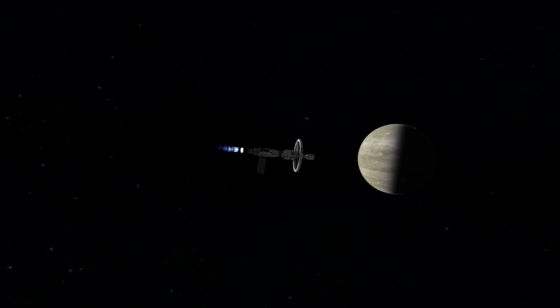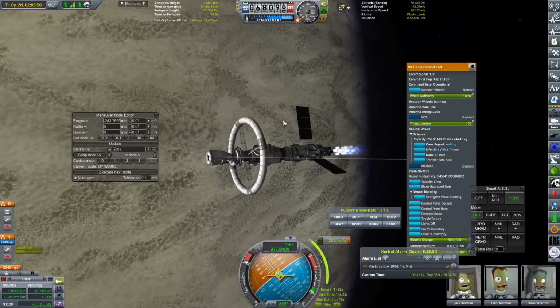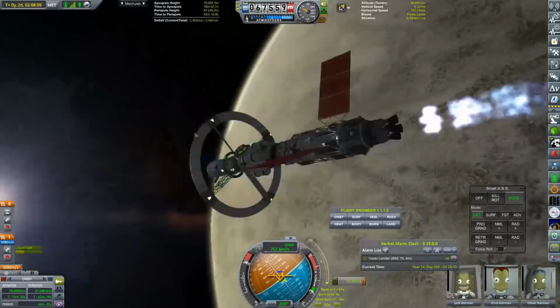That's really cool. We have launched from the surface of the moon, and we have rendezvoused with the target almost immediately. So it was just a quick dock to get that lander back onto the mothership. And now we are putting the mothership back in low Hydrus orbit whilst we wait for our transfer window to Rho to come up again.